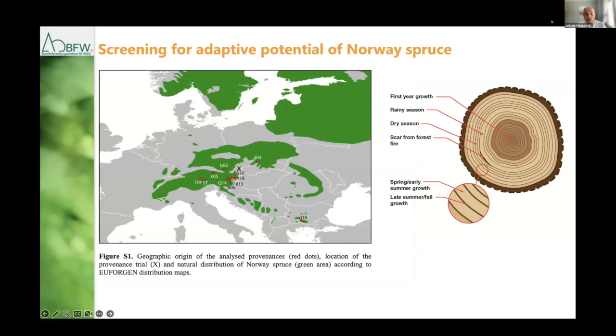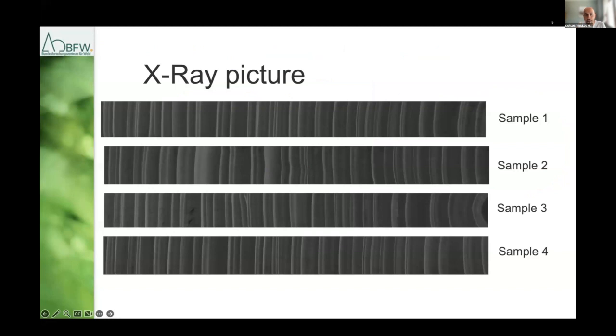For this reason, before having any kind of high-throughput technology, we were working mainly based on provenance trials, which means you have different provenances which were planted decades ago in a specific spot. So you control for the same conditions, and you go tree by tree taking cores, like 3 cores from each, and you could then study by X-ray how the growth of the tree was in a specific year.